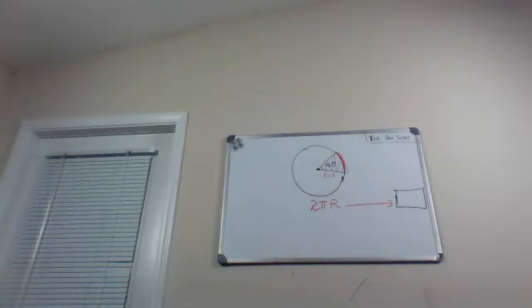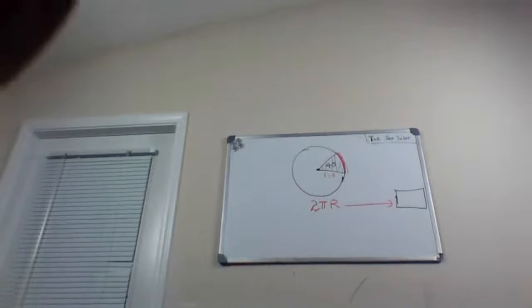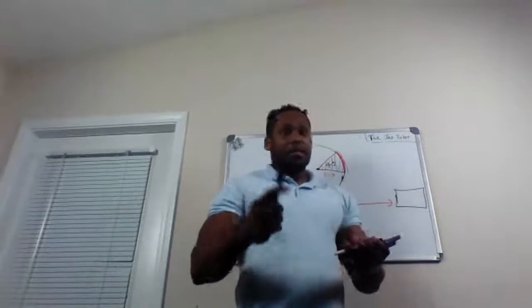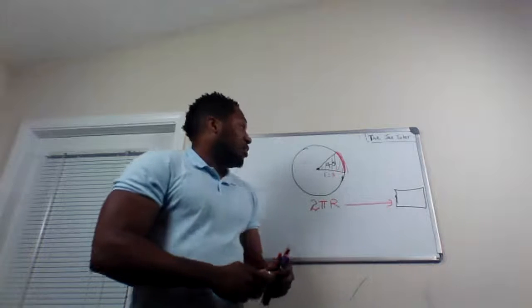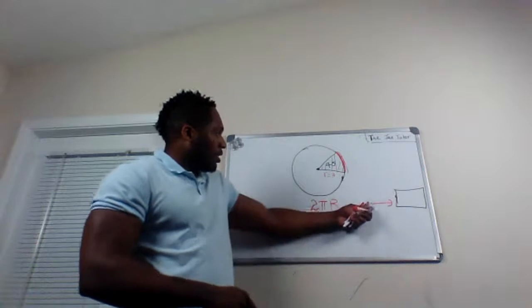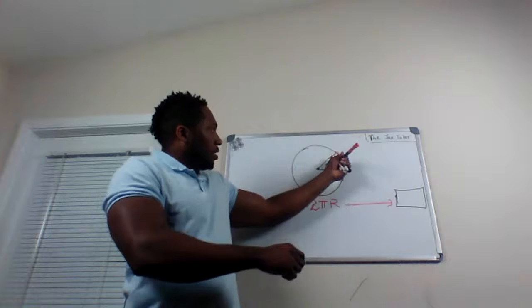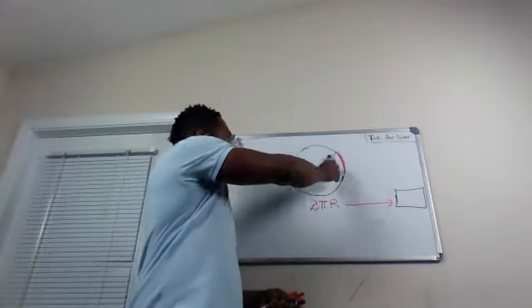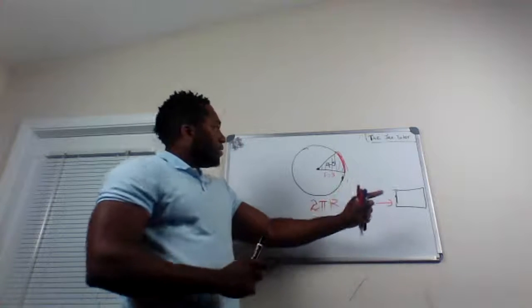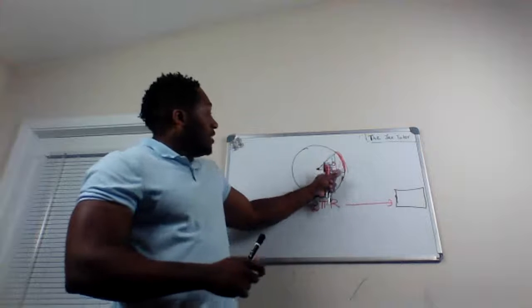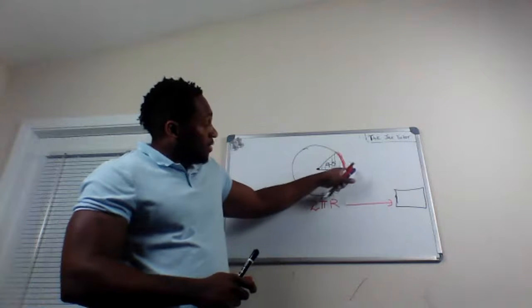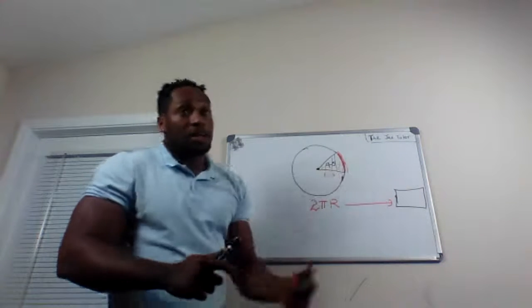0.14. I'm not sure where you get that from. Are you answering the whole question? Yeah, high 39. A lot of times they say, hey, you could remember this, it's equal to this. So whenever they tell you, I have a circle, and they cut out a piece of a pie. It's 45 degrees, and then they say, what's the length of this thing right here in the red? What's the length of it?